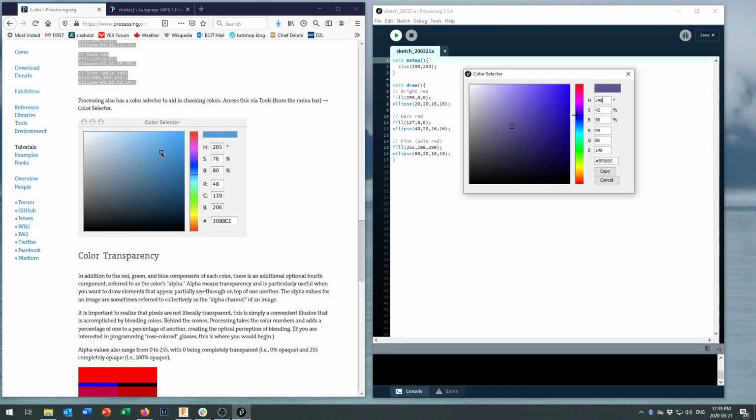So there's a couple of different ways to represent color, and RGB is a very standard thing that we use because we're used to using red, green, blue LEDs, and if we add a little bit of red, a little bit of green, and a little bit of blue, then we can piece together a color that we want. But you can also express colors in terms of the hue, saturation, and brilliance of the colors.